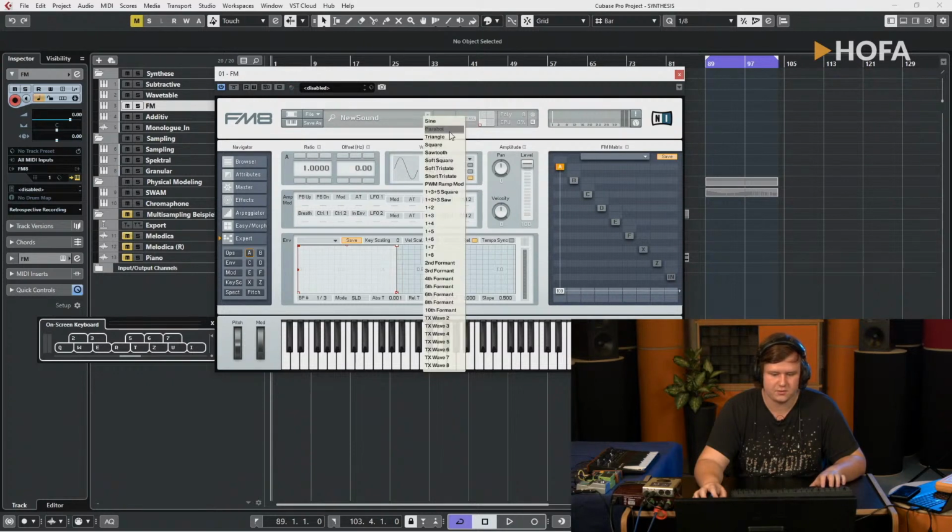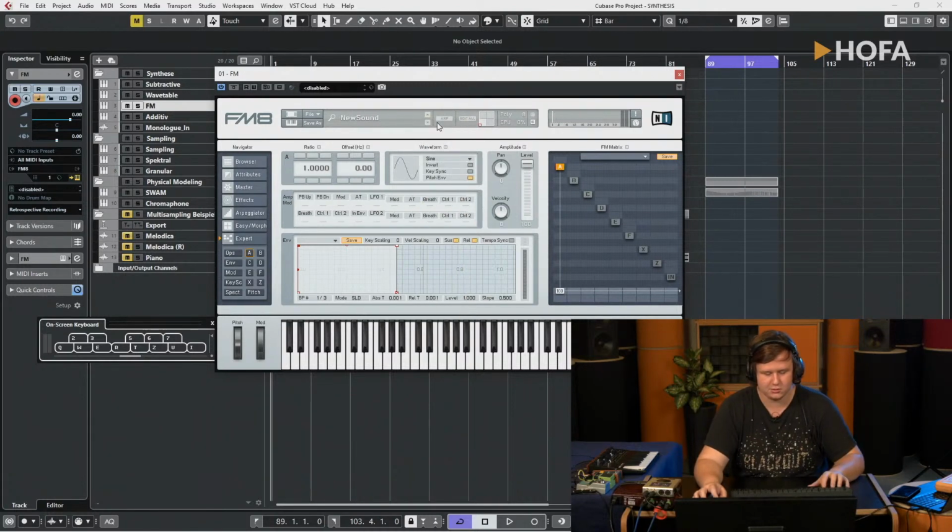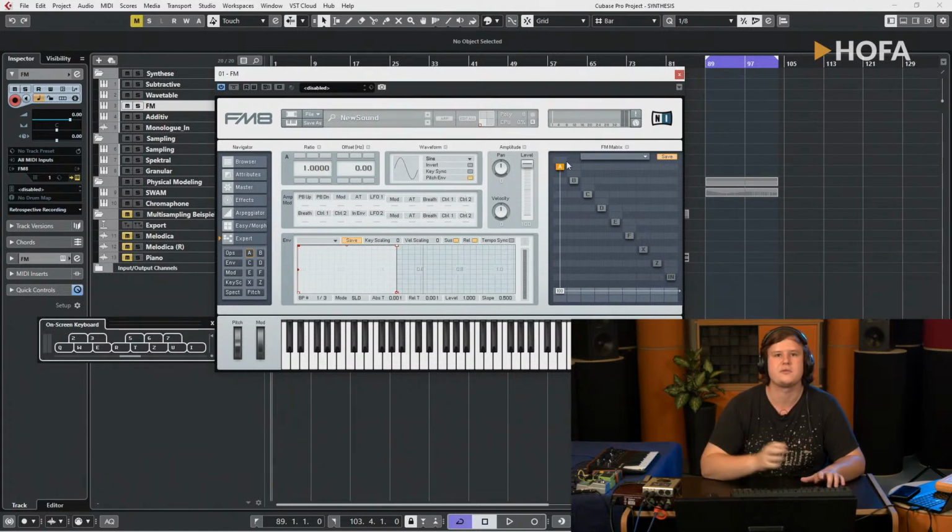You can also change it to other waveforms, but that's cheating. Don't do that. You just use sine waves for FM. No, do whatever you like and whatever creates an interesting sound. But in the beginning, FM synthesis was just a very cheap way of synthesis, and that's why it was limited to sine waves, because you only need a sine oscillator then.